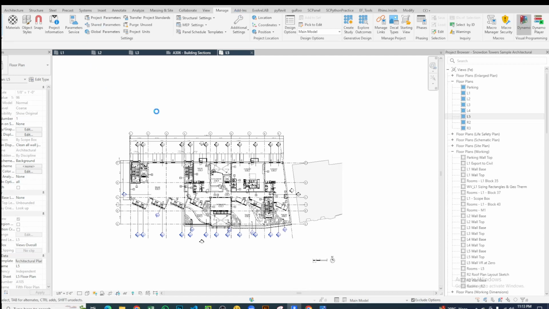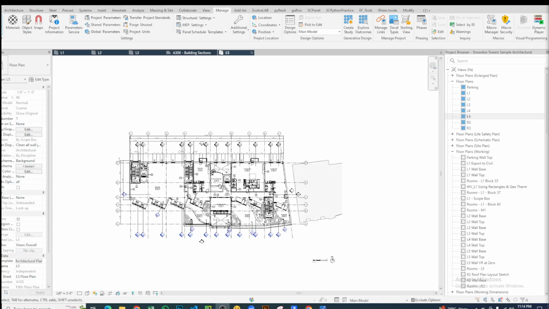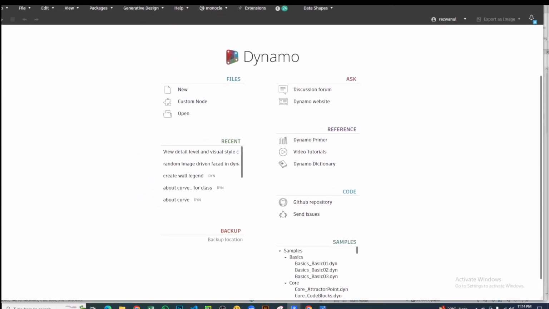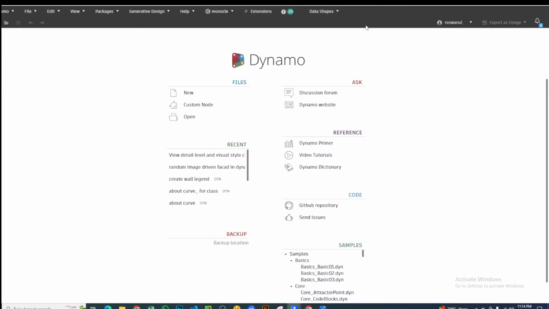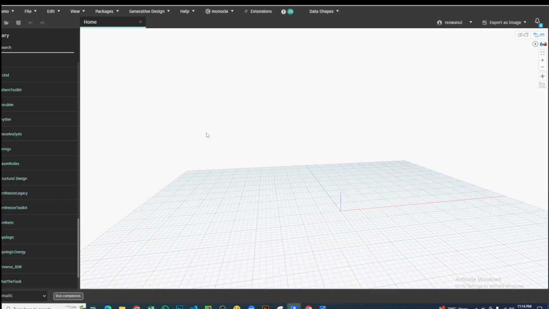Oh, by the way, I am using Autodesk Revit 2024.2 version. So there is Dynamo. Click new.